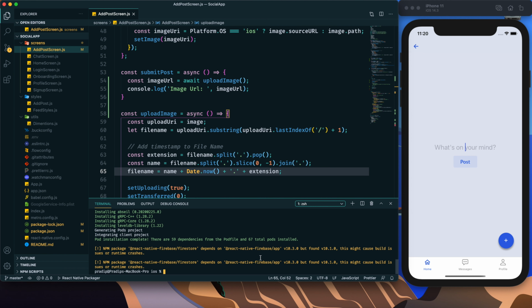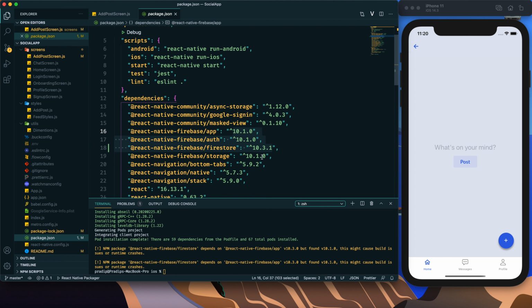Okay, so here is an error which is a version mismatch. You need to make sure that all of these Firebase packages are in the same version, otherwise it may crash. I will update this thing. I will skip this part, and then we will continue with the rest of the tutorial. If you want to know about this process, then you can check out my previous tutorial where I have shown you how to implement Firebase storage. In that tutorial I have already mentioned these steps. Here I am not going to repeat it.